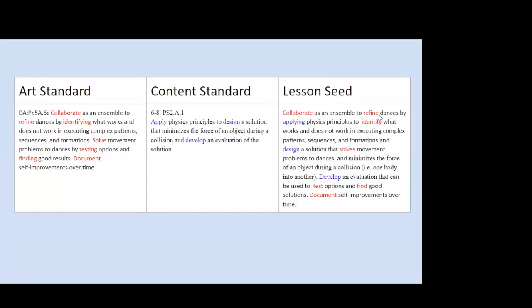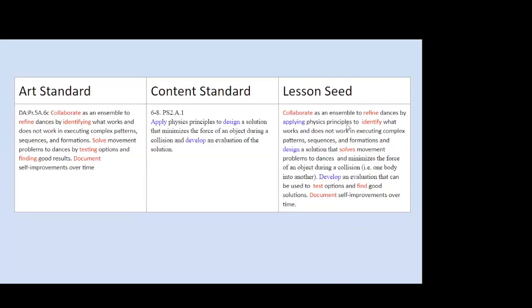Collaborate as an ensemble to refine dances by applying physics principles to identify what works and does not work in executing complex patterns, sequences, and formations, and design a solution that solves movement problems to dances and minimizes the force of an object during a collision, i.e. one body into another. Develop an evaluation that can be used to test options and find good solutions. Document self-improvement over time.